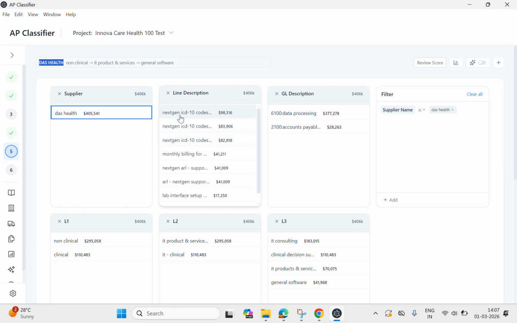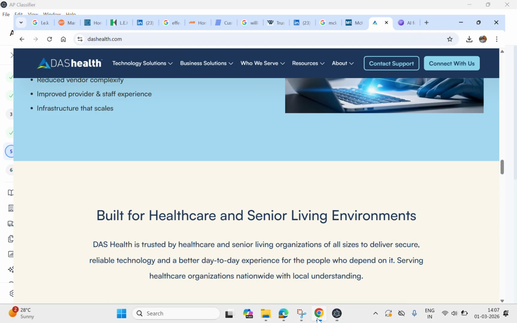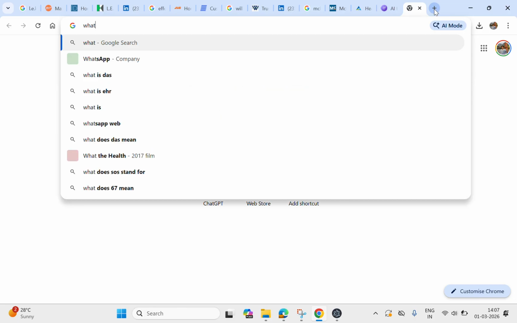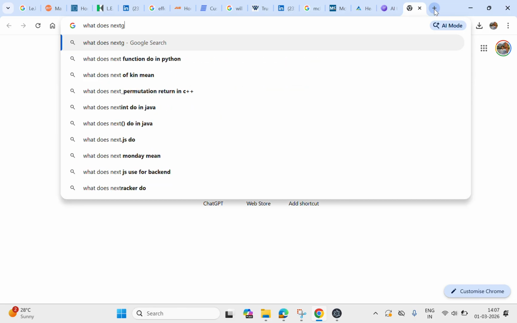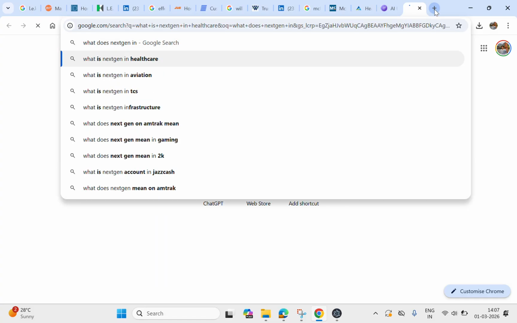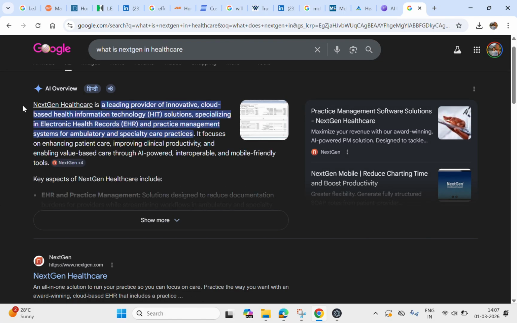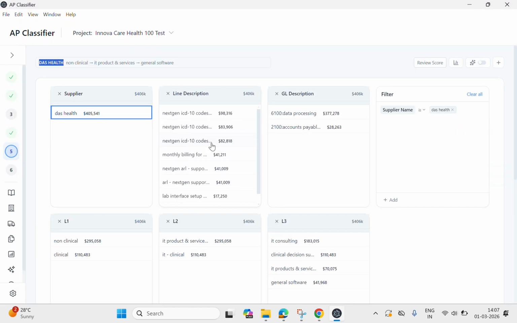And if you do a Google search for next gen ICD, what does next gen mean in healthcare? Yeah, so next gen is a leading healthcare provider for IT cloud services specializing in EHR EMR records. Okay, so again we will reclassify this.